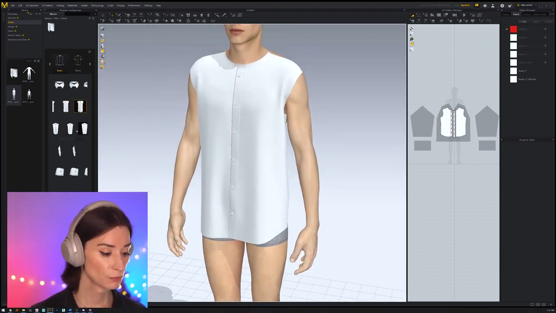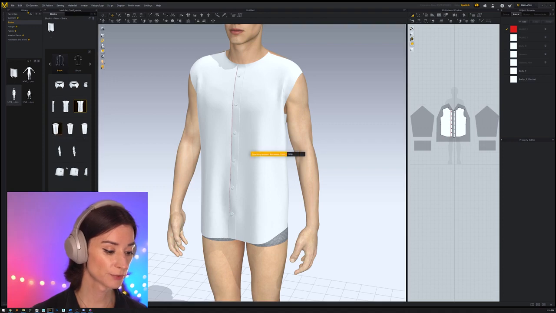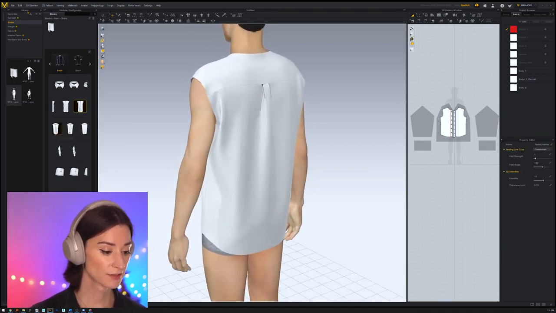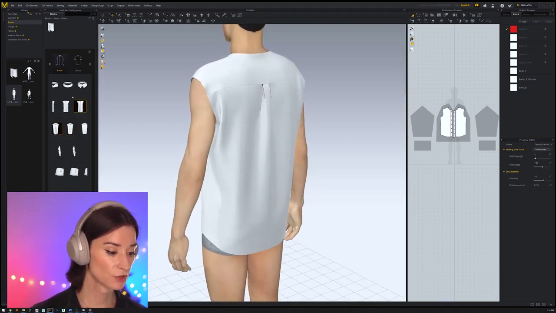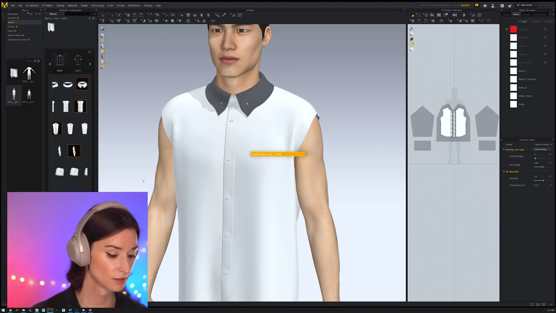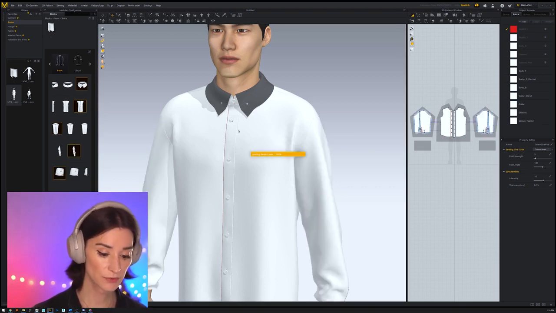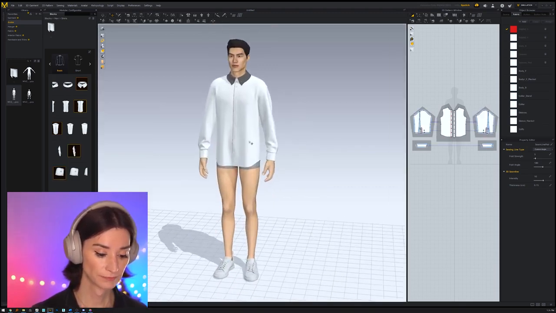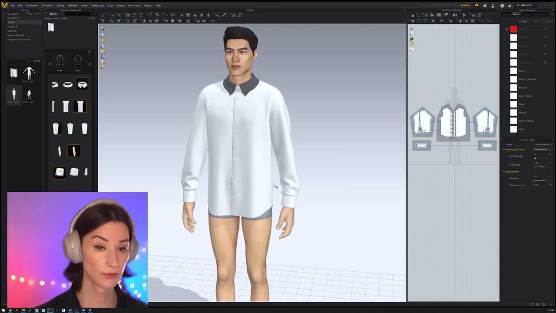Cool. All right. What about the back? Which back do we want? I want this one. Nice. Look at that. We can choose a collar. It's fantastic. How about this one? Pretty nice. All right. What about this for the sleeves? And what about this for the cuffs? There you go. You've completely dressed your first character.